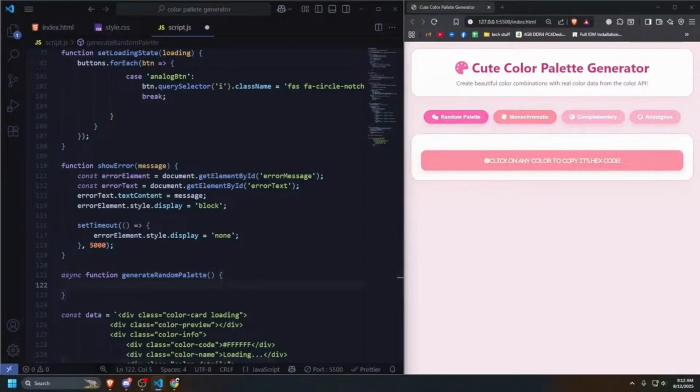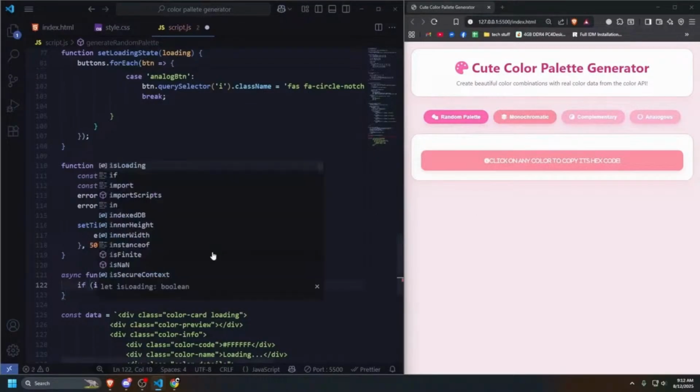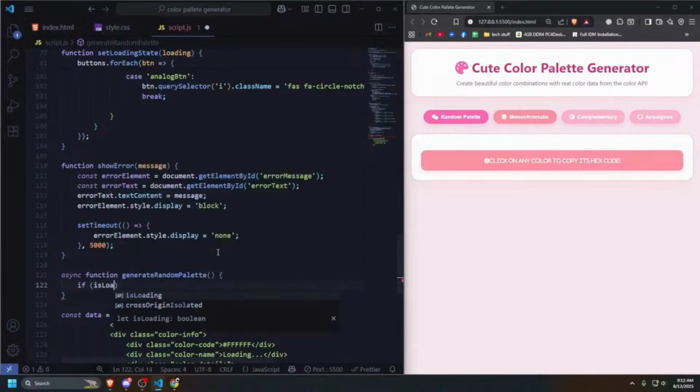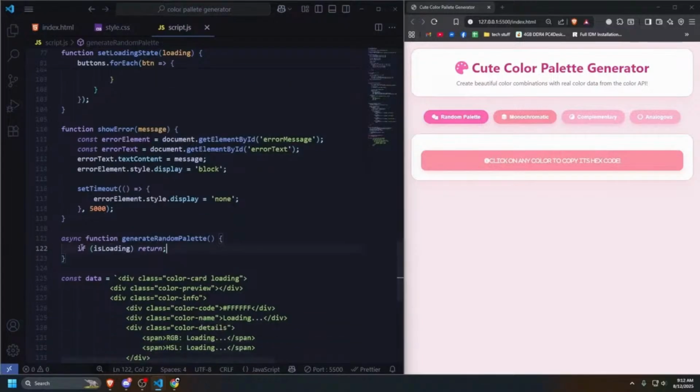Now for each individual thing we have to make individual functions, right? That's why it's kind of a long JavaScript, so bear with me here. So what I'm going to do is do set is loading. If it returns false, I'm just going to do false, right? If it's true, if it's still loading, I'm just going to do an immediate return from the function.